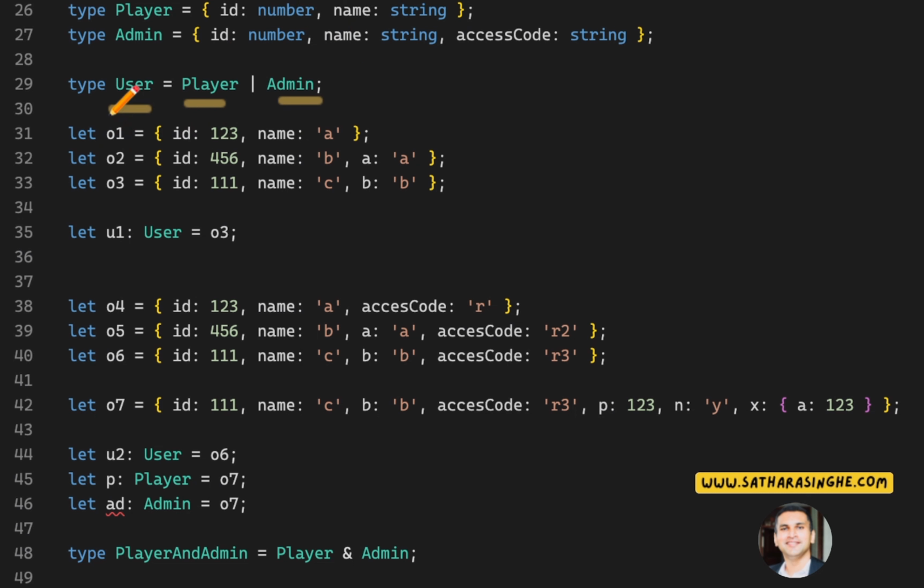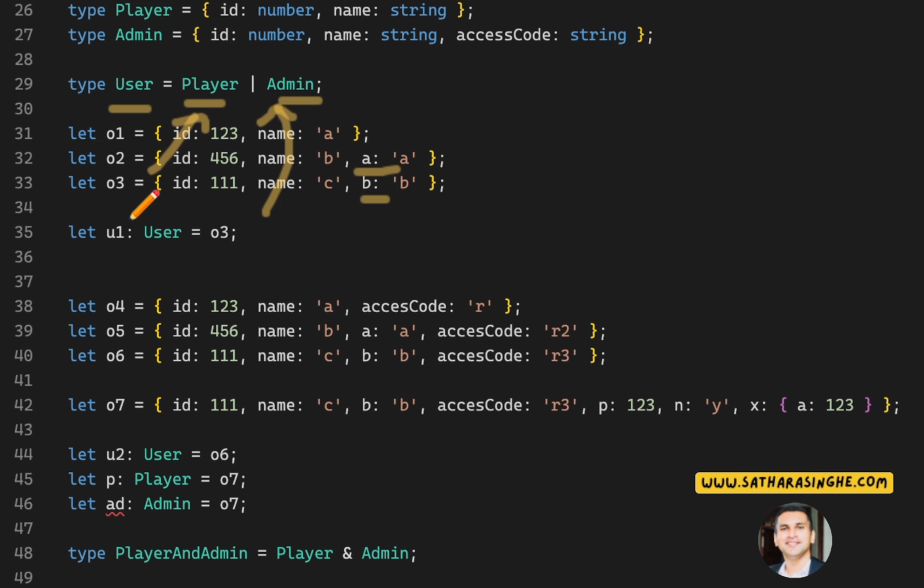So we have the object O1 with ID and name, the second one with ID, name and extra property A, and another with ID, name and extra property B. Now in this example, U1 is a user, we know it's a union type, so any value that can be assigned to player, or any value that can be assigned to admin, or any value that can be assigned to both admin and player. So we need to keep that in mind. Anything that can be assigned to both is a valid value for user type as well.